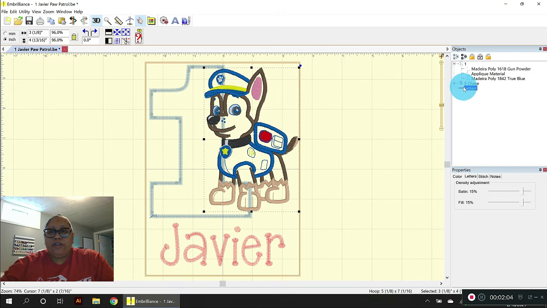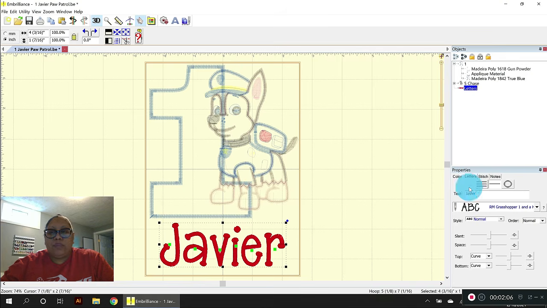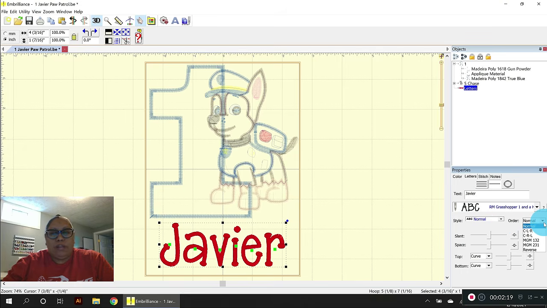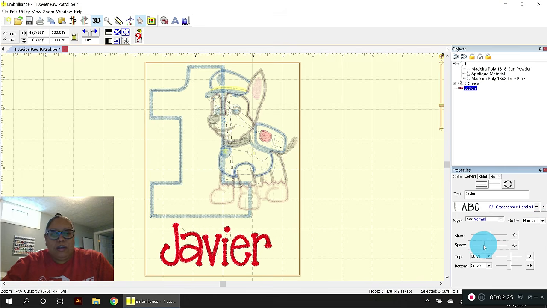Then go down to letters, and this panel is a little bit different because you have these other options, like style. You can change it to all of these different things. Order, I believe, changes the order of the letters and the order in which it stitches out. You can put a slant, a spacing. Oh, instead of moving it earlier, look, you can just do this.